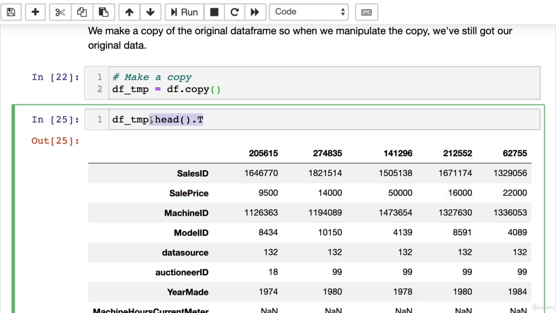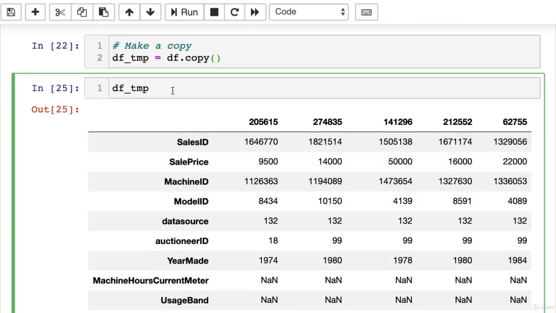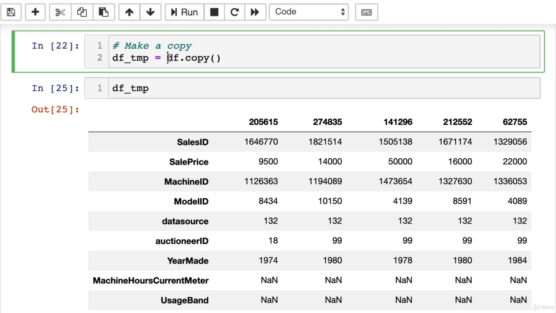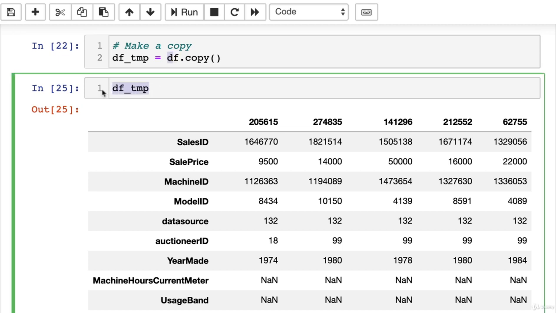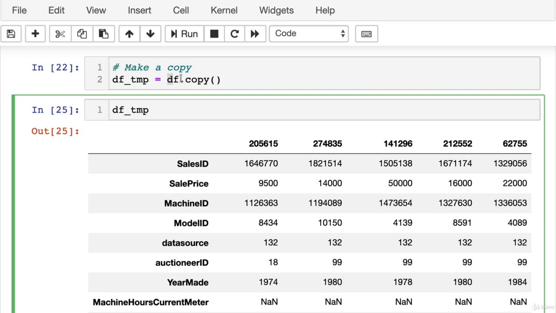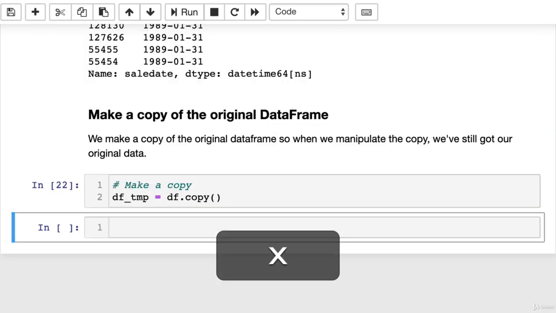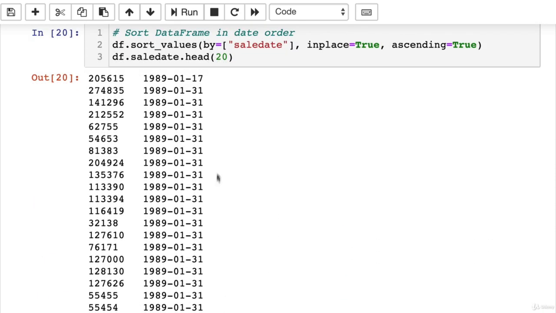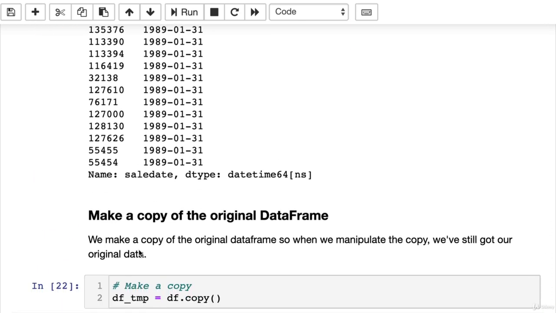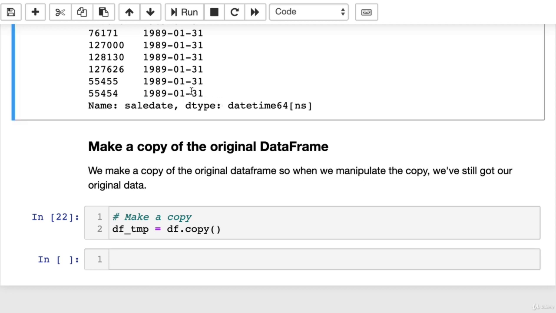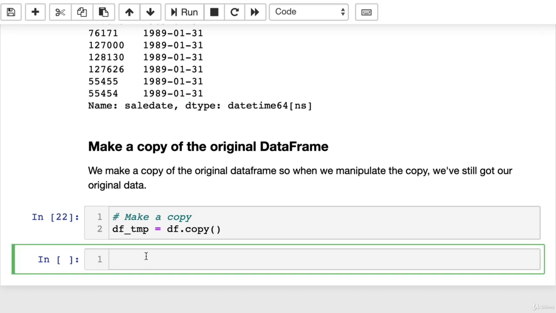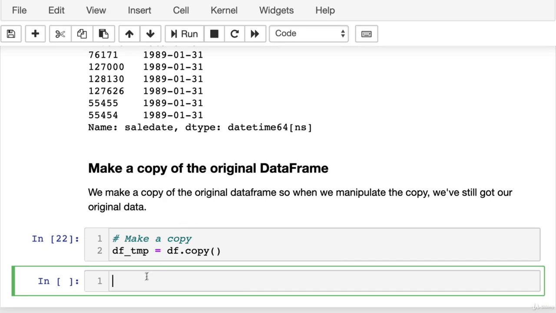But now, if we make changes, and that's what we're going to do, we make changes to df_temp, those changes won't be reflected in df. If we ever need to, we can revert back to df as our original, and we can manipulate df_temp as much as we want because we know we've still got the original. So, beautiful. Now we've got df_temp. Although we've ordered our data frame by date, we might use these dates to enrich the data in our data frame. And if you're wondering what that means, don't worry, we'll cover it in the next video.